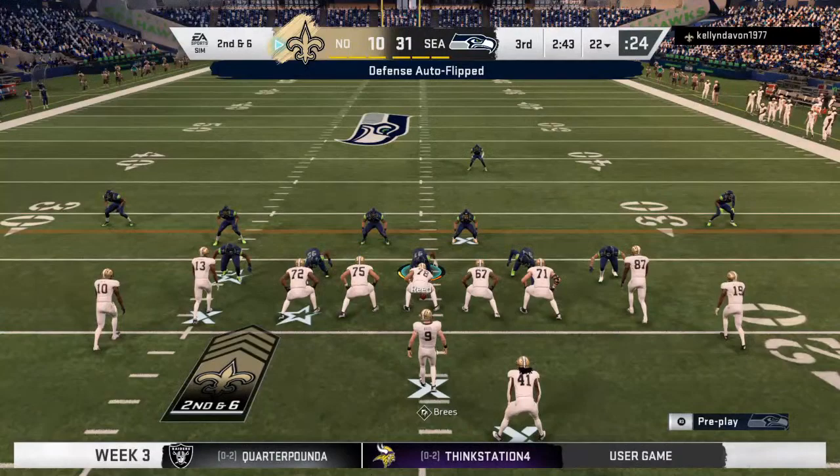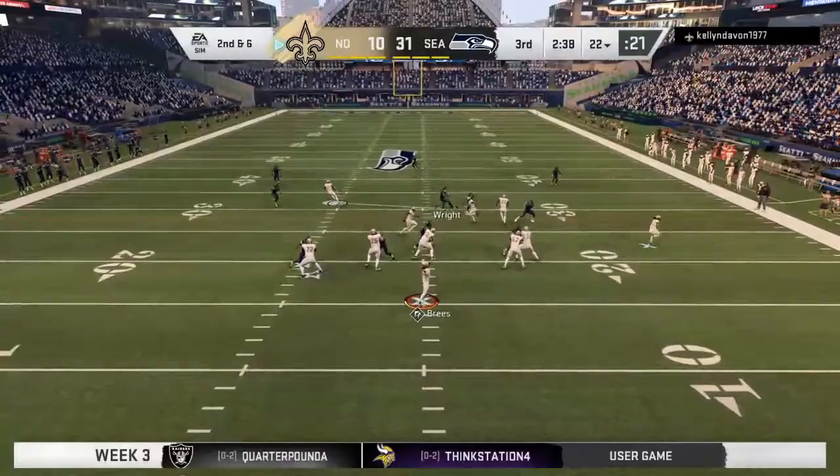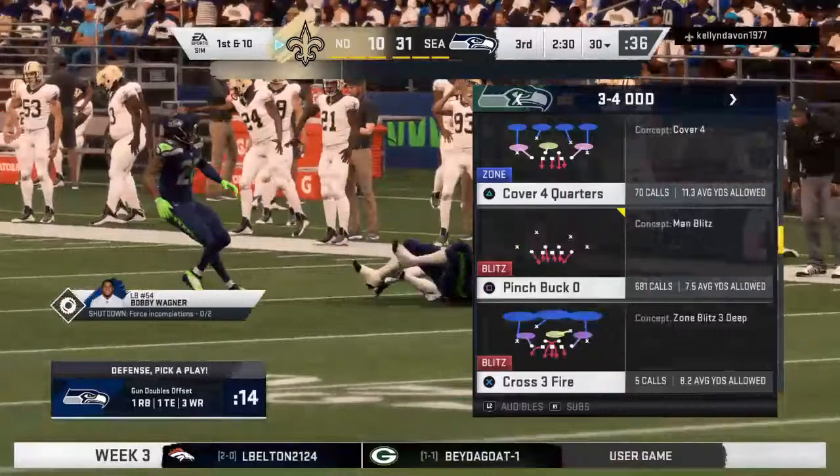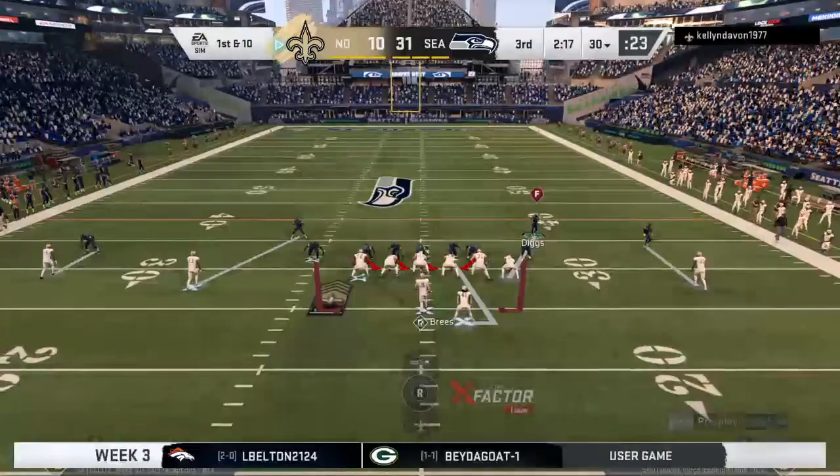You think that factored in? I do. I think that he had that in his mind going into the game, that I'm going to be aggressive on offense because I know I've got a defense that can hold up their end. Now Brees finding Kamara, and he'll be brought down right at the 30 here. That one, a first down pickup of eight. So first and 10 now from the 30.